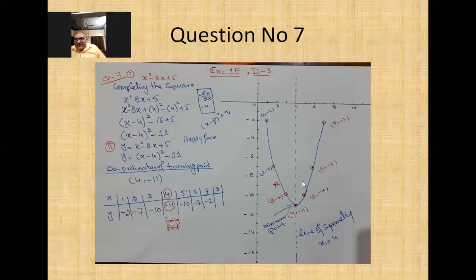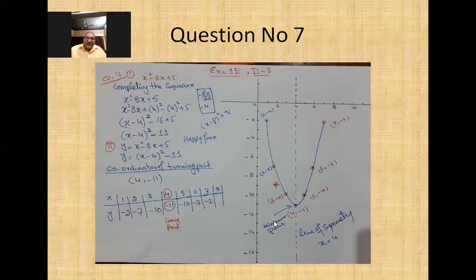Now, the vertical line which is passing through this turning point, that is the line of symmetry. Because here in question number 7, in the third part, he says, write down the coordinates of the minimum point of the graph. And the fourth part is, state the equation of the line of symmetry of the graph. So 2 things they are asking. They are asking for the minimum point. This is the minimum point. And they want its coordinates, that they are 4, comma, minus 11. That's the coordinates of the minimum point. And then they want you to write down the equation of the line of symmetry.